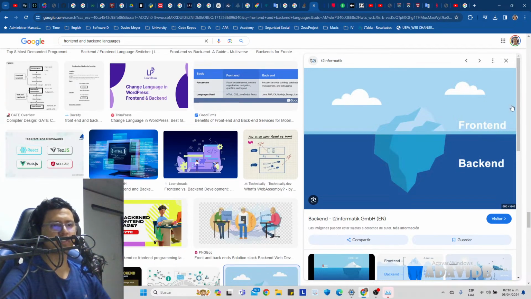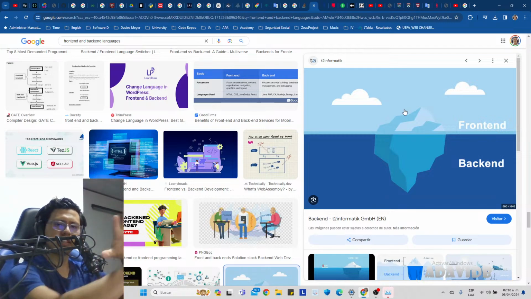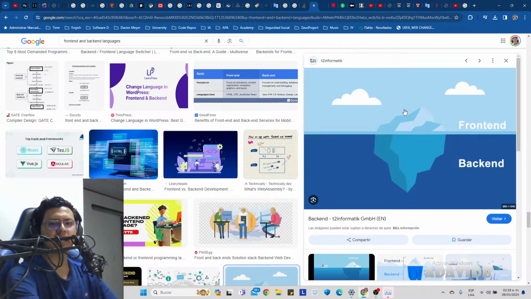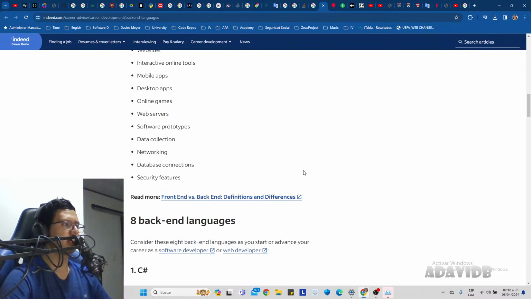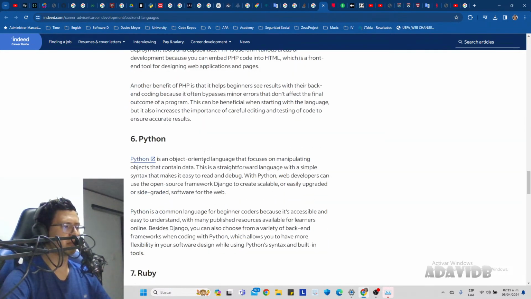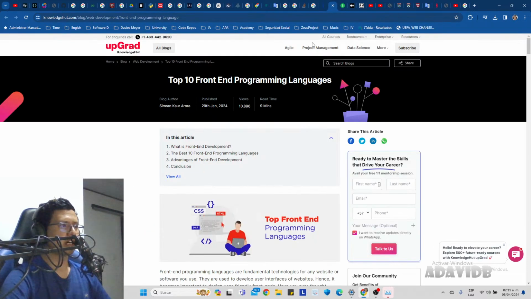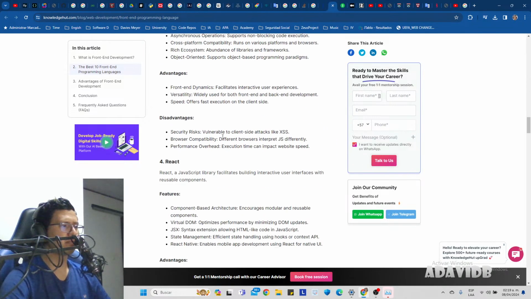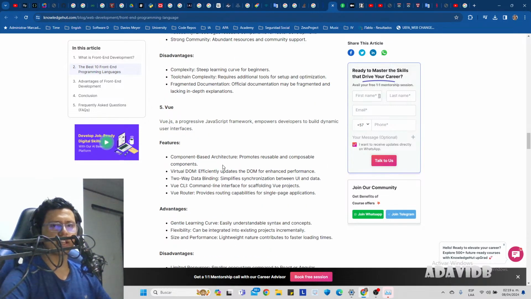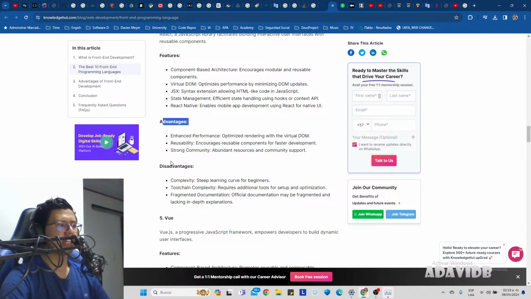We have to understand what front end is and what back end is. There are many tools used to develop front end and back end. You can imagine front end like the visual, the outside of something, and the back end is what is inside the structure. We have many backend languages like C++, Go, Java, JavaScript, PHP, Python, Ruby, SQL, and front-end languages as well. We have HTML, CSS, JavaScript, React, and of course, each language has advantages and disadvantages. Okay.